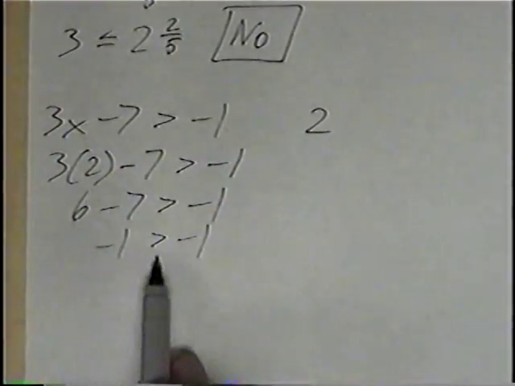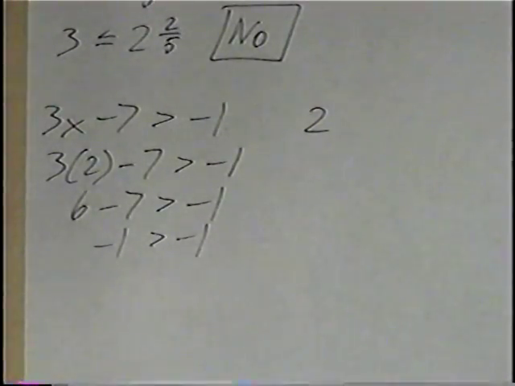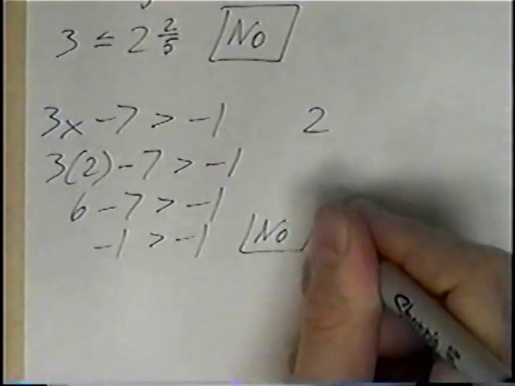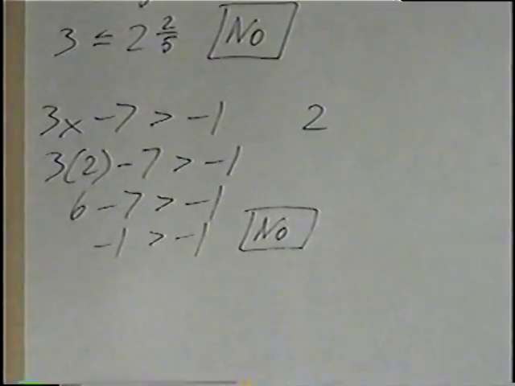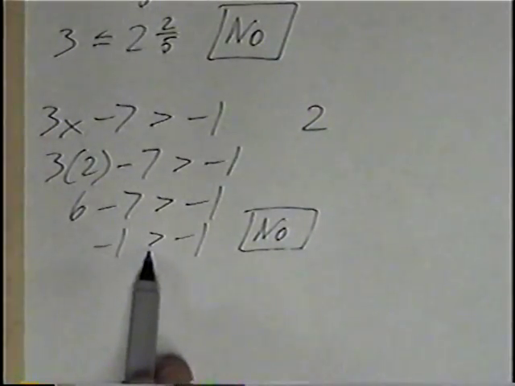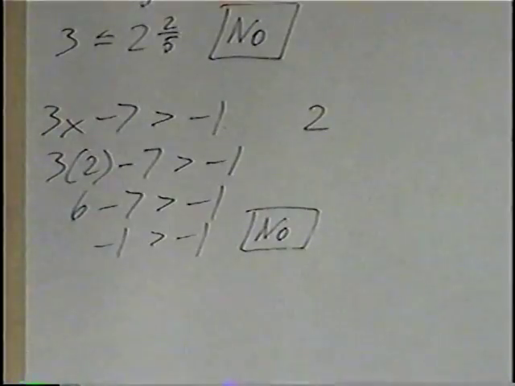And we're left with -1 is greater than -1. Answer to this question would be no. -1 is equal to -1, but -1 is not greater than -1. If it had an or equal to symbol, the line on the bottom, then the answer would be yes, but they cannot be equal without the line on the bottom for the or equal to.